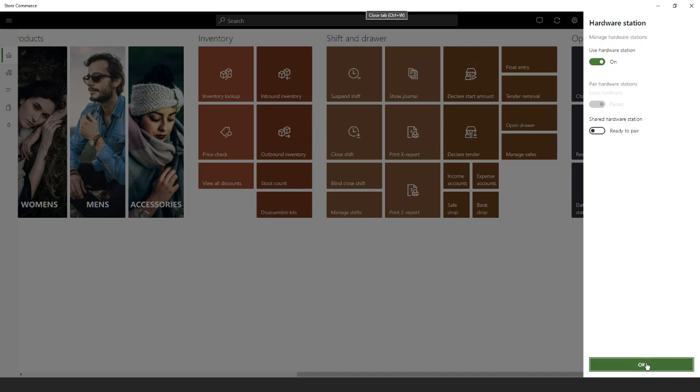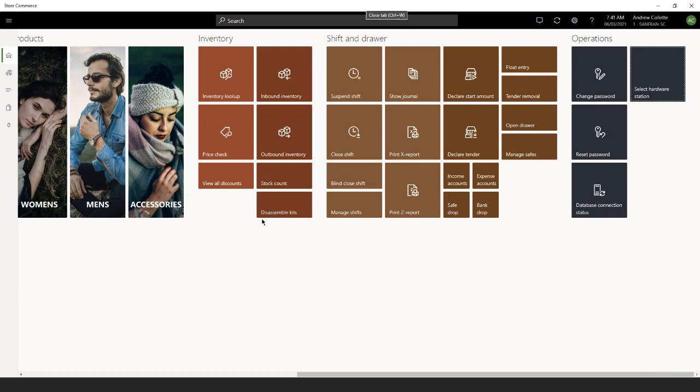Okay, so now I can connect to my local hardware printer or any other devices, and then I can start using this app with the local hardware station. So it will again connect to the printer, payment device, and whichever direct hardware you want. The rest is the same functionality. I think you already know about the point of sale, so I will not go into the details of these functionalities. But from the setup point of view, you only need the cloud point of sale URL, and then you can activate and start using it.